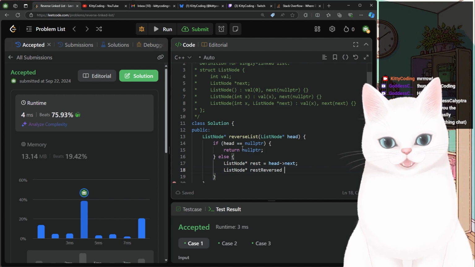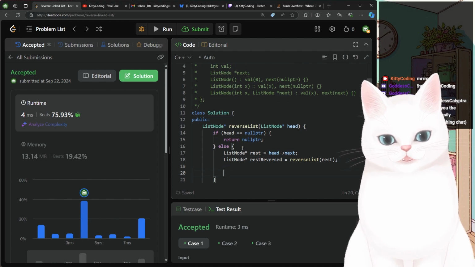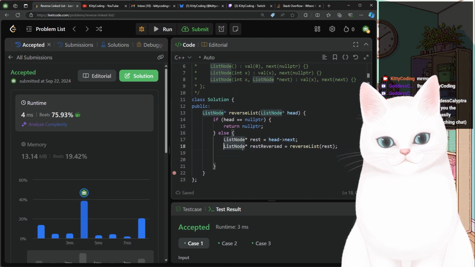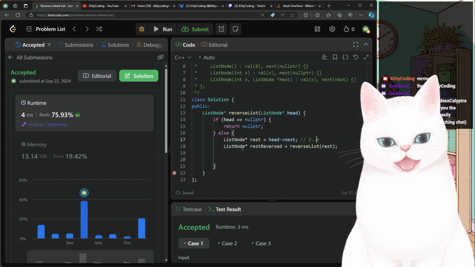And then I'm going to reverse it. I'm going to say reverse list rest. And now we are going to take this reverse list of the rest of the list after the first element. So this is basically elements 2 through n, where 2 is the second element of the list and n is the last element of the list.